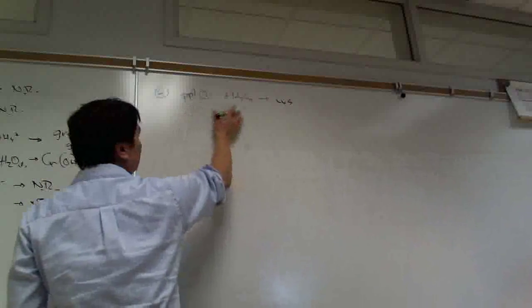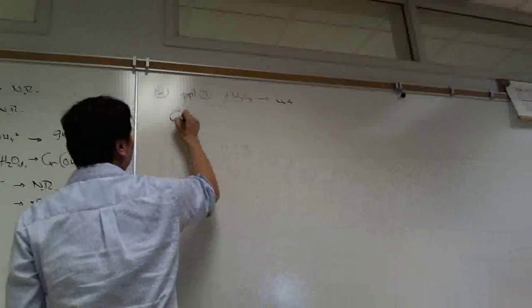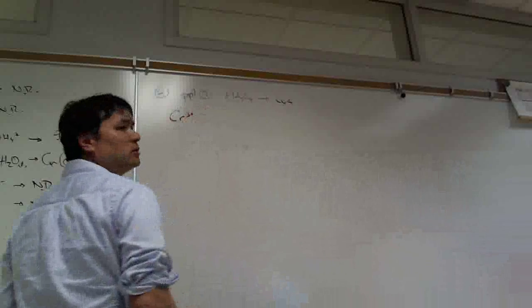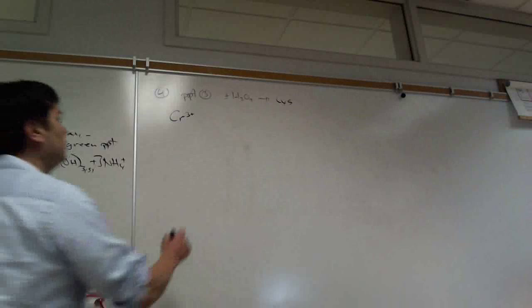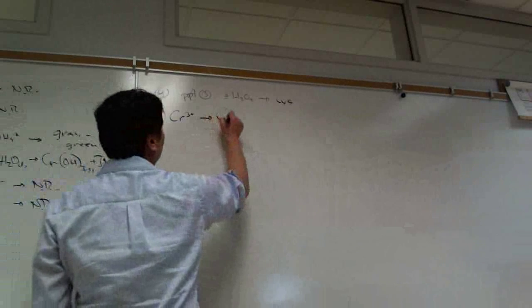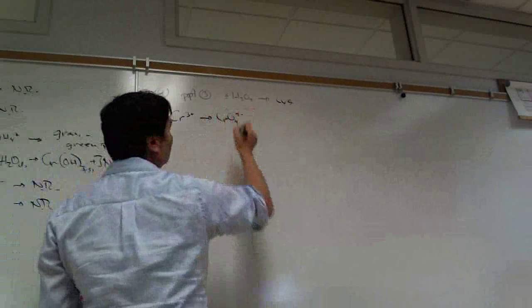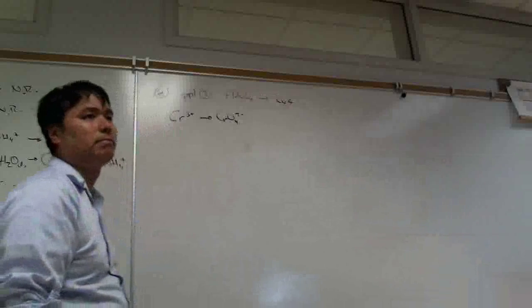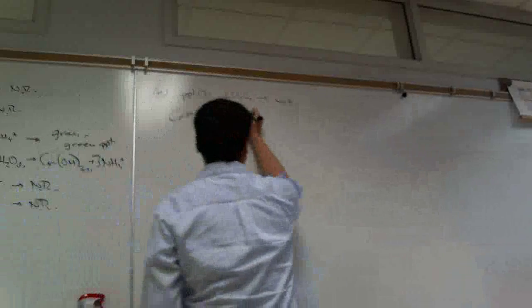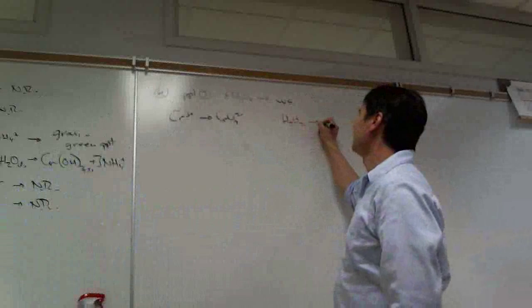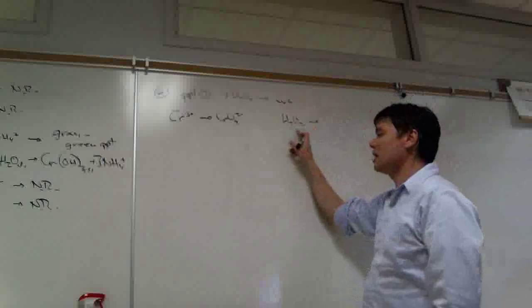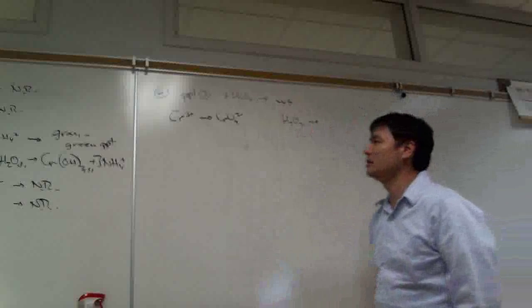All right, so the reaction here is this. It's a redox reaction. Hydrogen peroxide is our oxidizer. And so we're going to oxidize chromium 3 to what? So we're going to convert chromium 3 plus to chromate. Is that right? Yeah. You should be able to confirm this on your flowchart. And then hydrogen peroxide gets converted into something else. We don't really care because hydrogens and oxygens always balance out at the end.